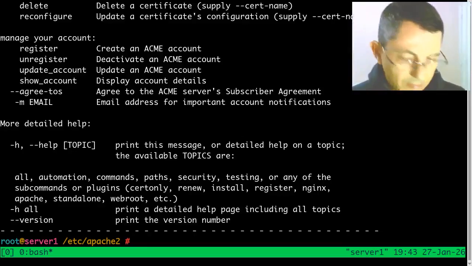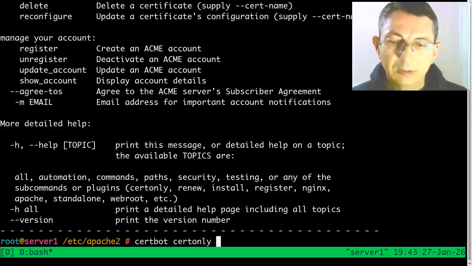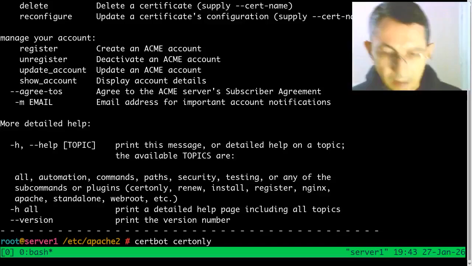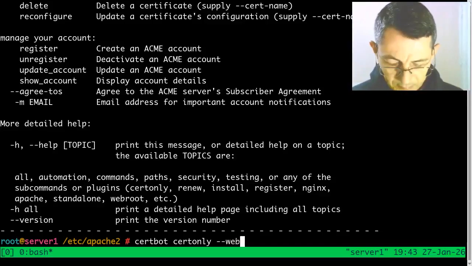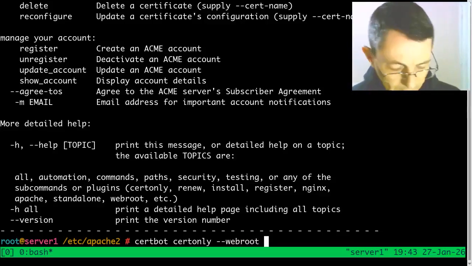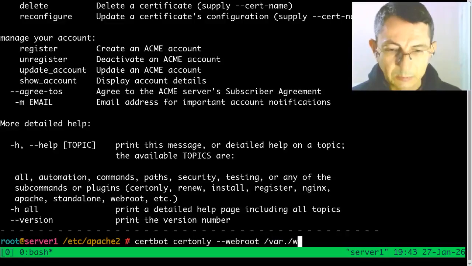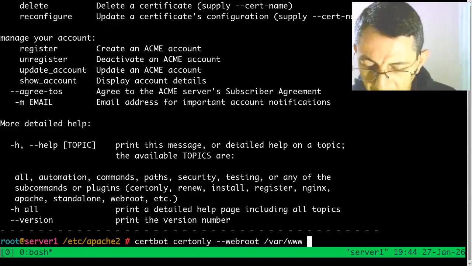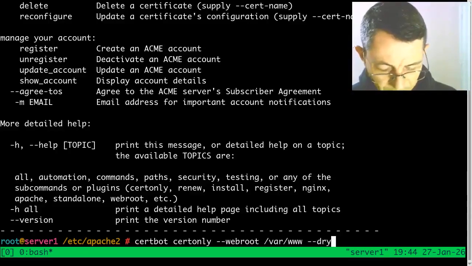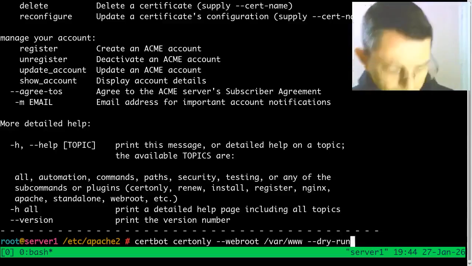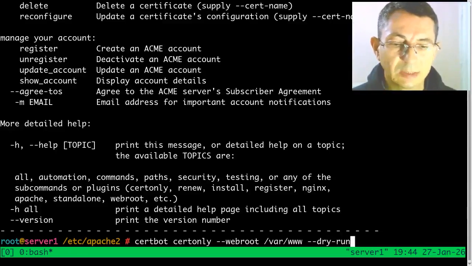So let's try this command: certbot certonly webroot /var/www, and then dry run. Dry run is for testing.